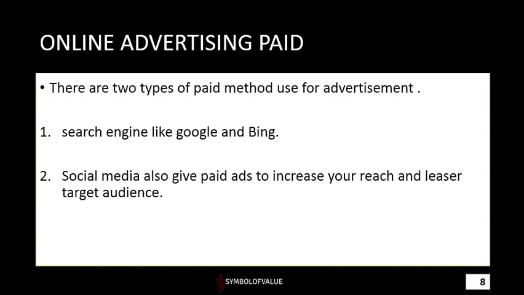So you can test both ways. Maybe the search engine performs better than social media, then you put the whole budget on search engine, or maybe social media performs better, so you go for social media. Maybe you use a 70-30 ratio, or if both campaigns are going to a profit, you can do marketing on both platforms.